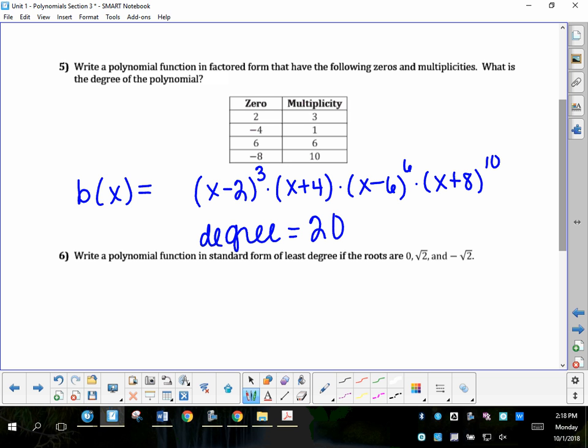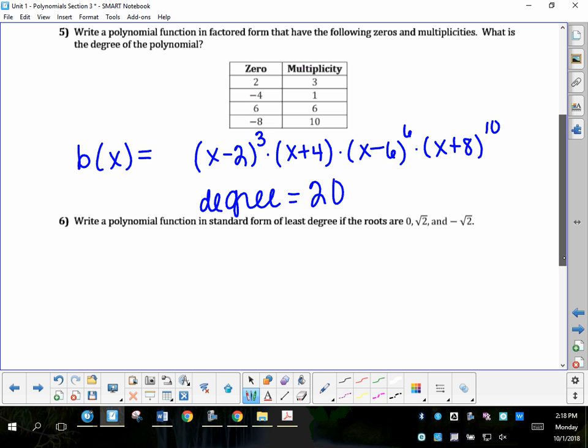Look at the prompt again, because it said write a polynomial function that would have those zeros with the multiplicity. And if we don't fill something in, we're assuming a is 1, and it would still have satisfied the question. Don't put the a in there unless you're looking for that extra point. We'll see. How about number 6?